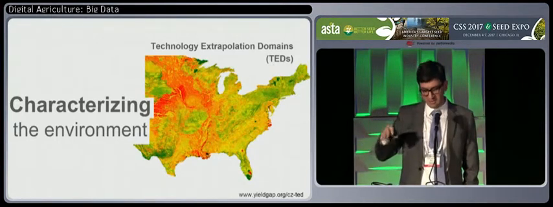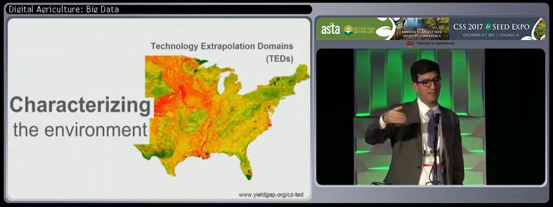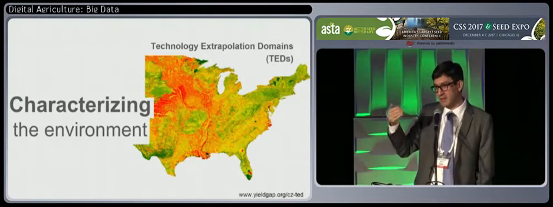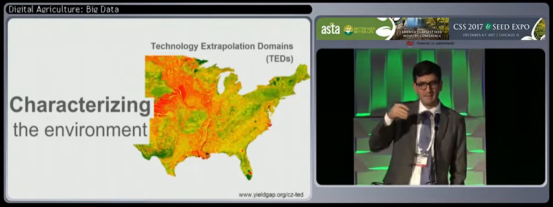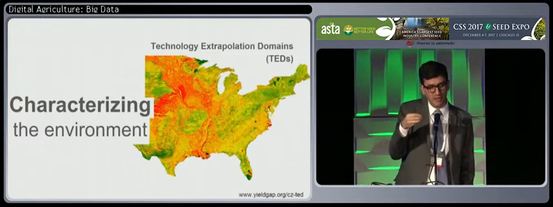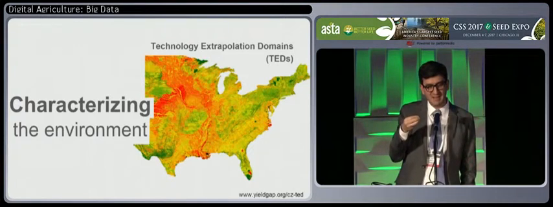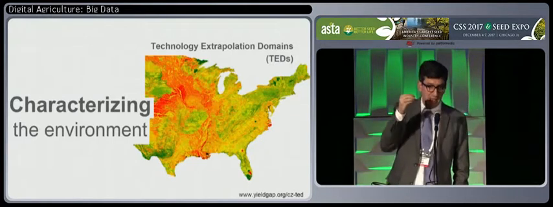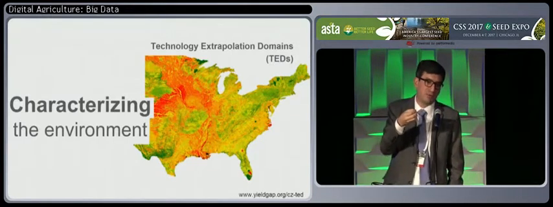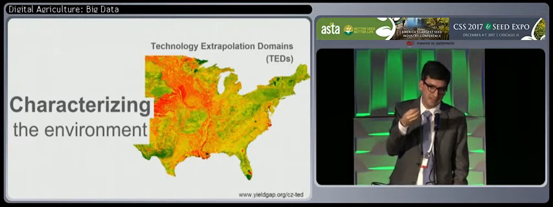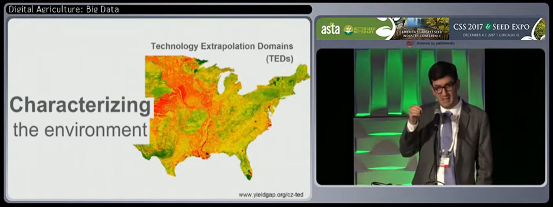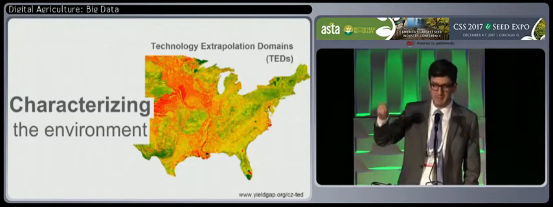Basically the motivation of this was different, but the idea is, where should I put the different field trials? Where should I locate all my field trials? And I know that seed companies sometimes set the density of field trials as a function of the density of customers. They are not optimizing for having representative environments and placing field trials in representative environments.